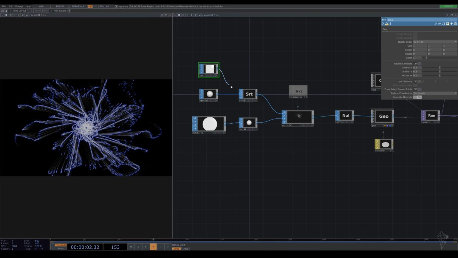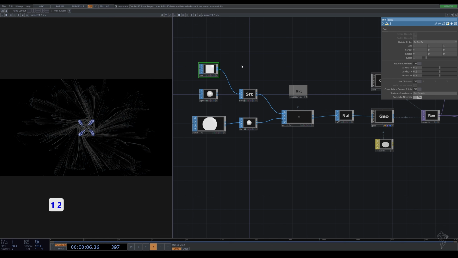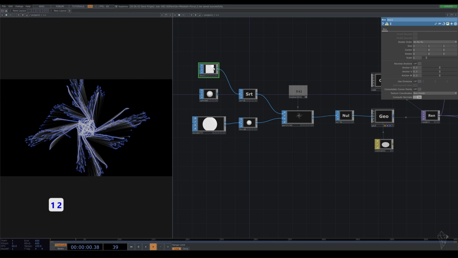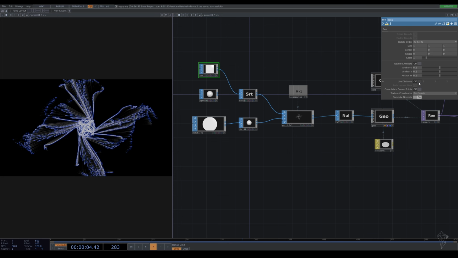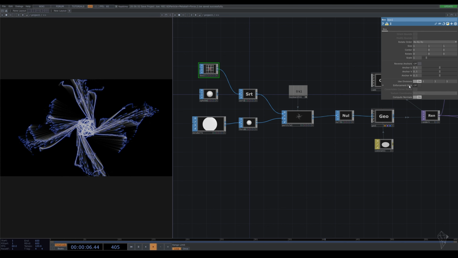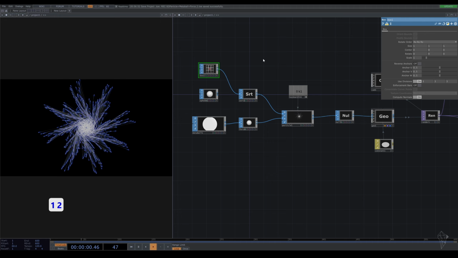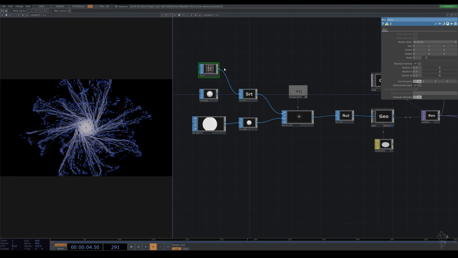Let's connect it and see how it looks. Refresh particle. It looks quite different. How about we use the division? Boom. Very nice.